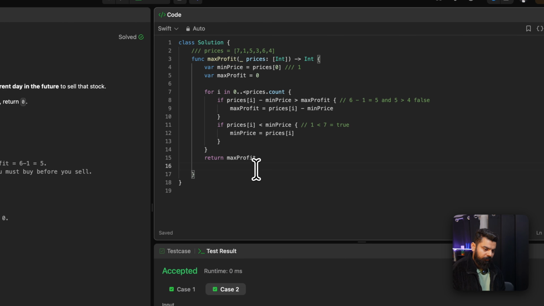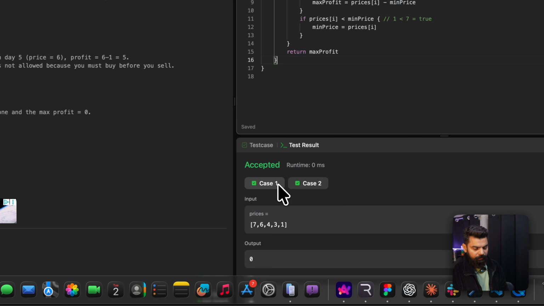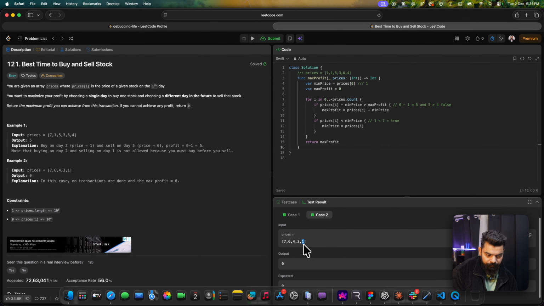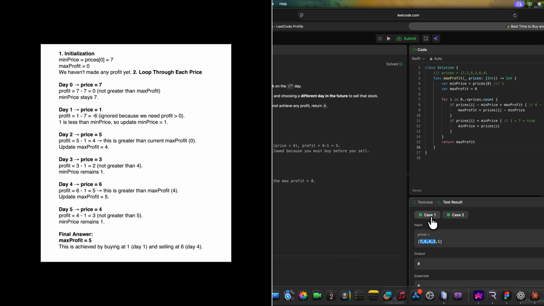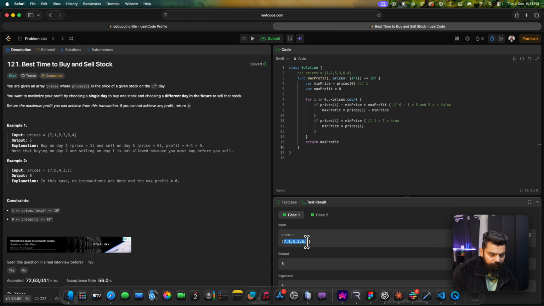So max return profit is 6 minus 1, which is 5. So that's what we are doing here. When LeetCode works, they implement different test cases and provide different scenarios. So here it is returning 0, because this least minimum value we are getting at last, and the largest value we are getting before all this, so definitely it will return 0. And here is the same approach that we implemented.